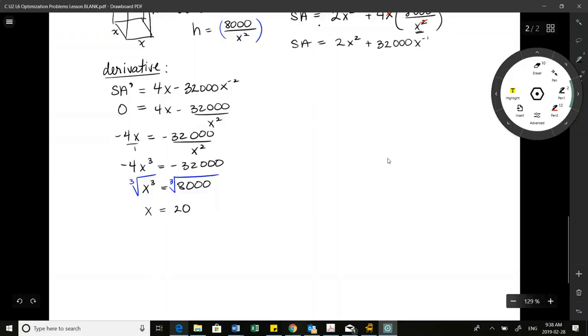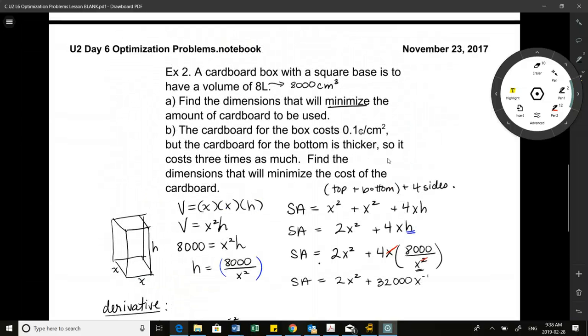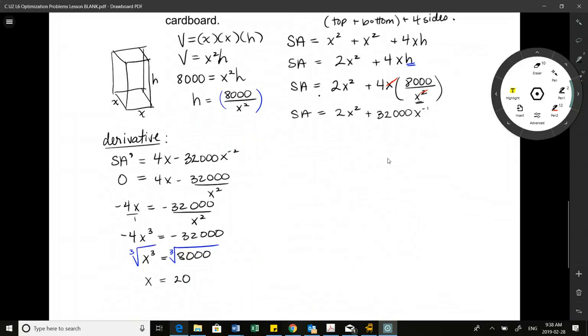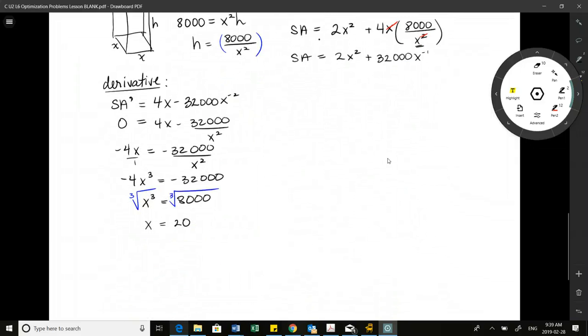You would plug 20 into your second derivative and check to see that you get positive. If you want to do that check, you can, or if you have a graphing calculator, you can graph the original function and see what it looks like. Those are options. These questions are set up so that we do get maxes and mins where we're asked for maxes and mins, right? We're not going to be asked to maximize the surface area of packaging. It doesn't make sense. You might be asked to maximize the volume, but the formulas will work so that we get those optimal values. Okay, so what is height, Mayowa?